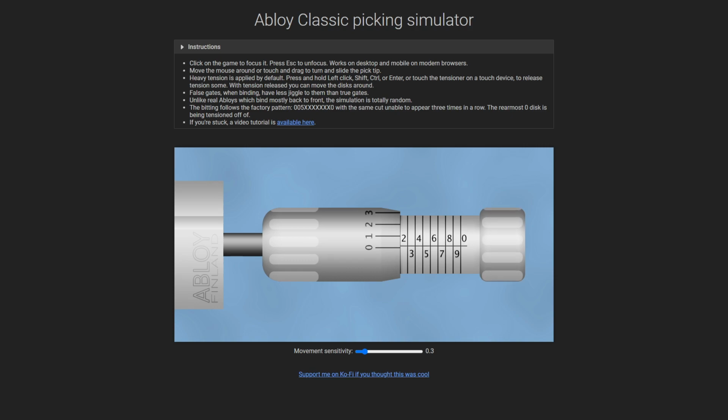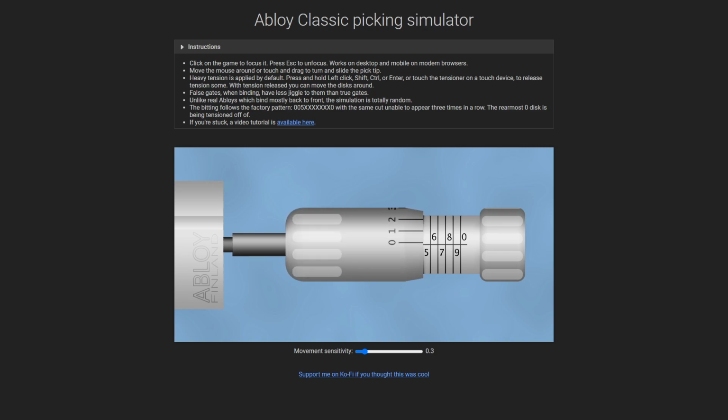You can see the tension tip move a bit as I press left click, and I will move this to the 1 and 2 position, and we'll see that this on 2 goes very close to 0 and very close to 2. This tells us that it's in a gate. It's probably the true gate, but we'll have to see because it is the first one that we've checked. So we're looking at 3, and when we see that 3 is completely free, we know that that is not binding. Same thing for 4.